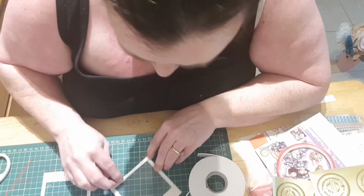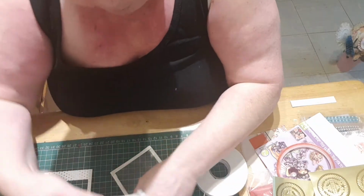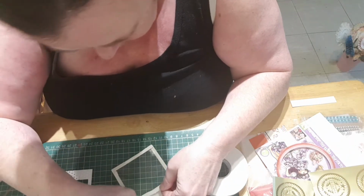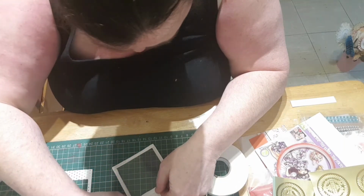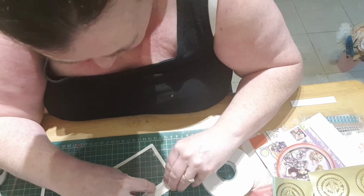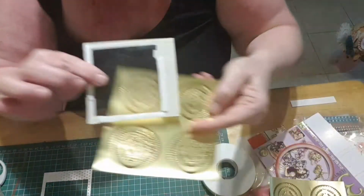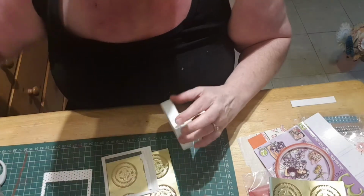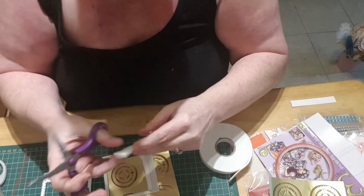So we'll stick that there. Just make sure nothing's sticking up. And because this is a wider piece, we'll stick this at the bottom here. I will show you in a minute, guys. Try and get it right up to where you just want the sequins to be. Like this. As you can see, I'm going around it. I'll have to give these scissors a good clean when I've finished because they're super sticky now.